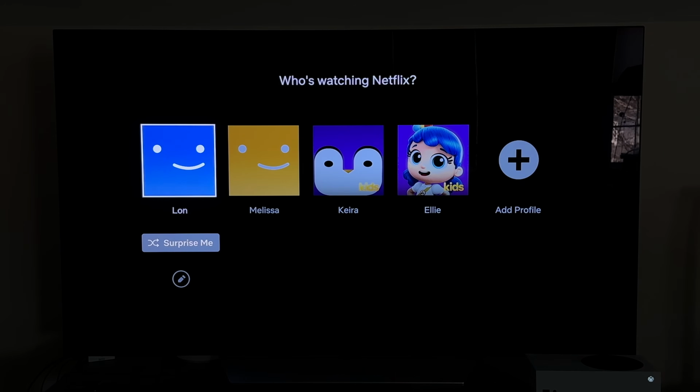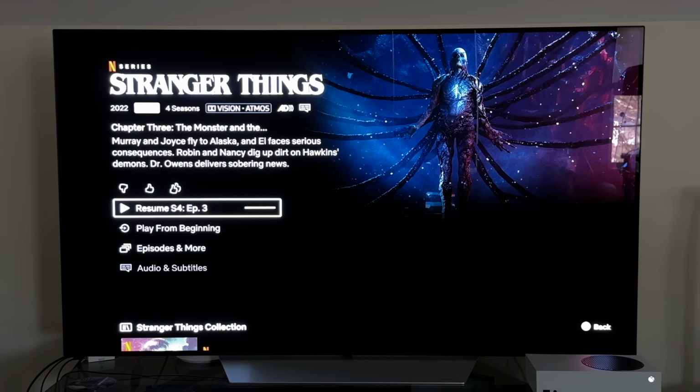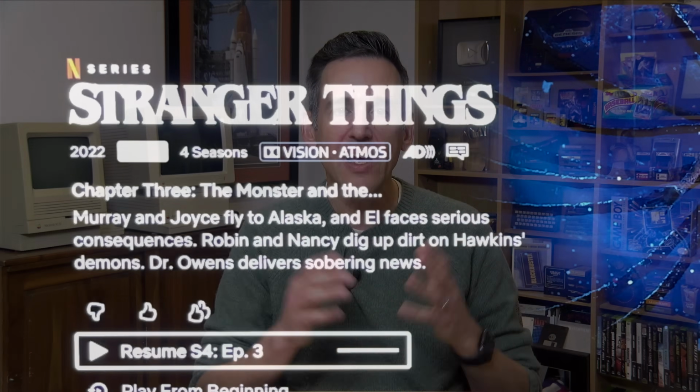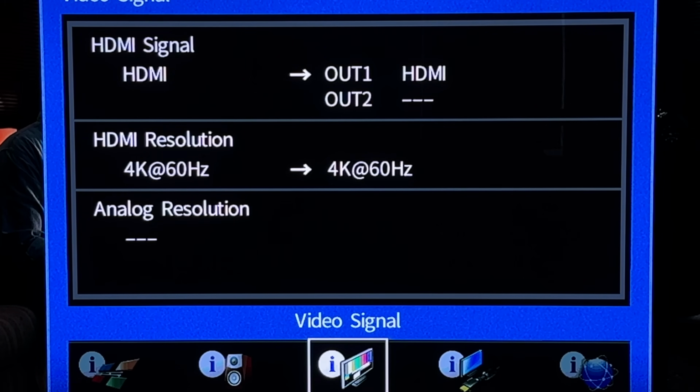The first app we tried upstairs was Netflix, and after we got the Atmos app installed on the Xbox, we were able to see the Atmos tag light up on the Netflix content that supported it. I loaded up Stranger Things, and it was able to display the content properly. We were seeing Dolby Vision work. We were also getting Dolby Atmos audio out of Stranger Things, but the Xbox was not switching the television into 24p mode from inside of the Netflix app.